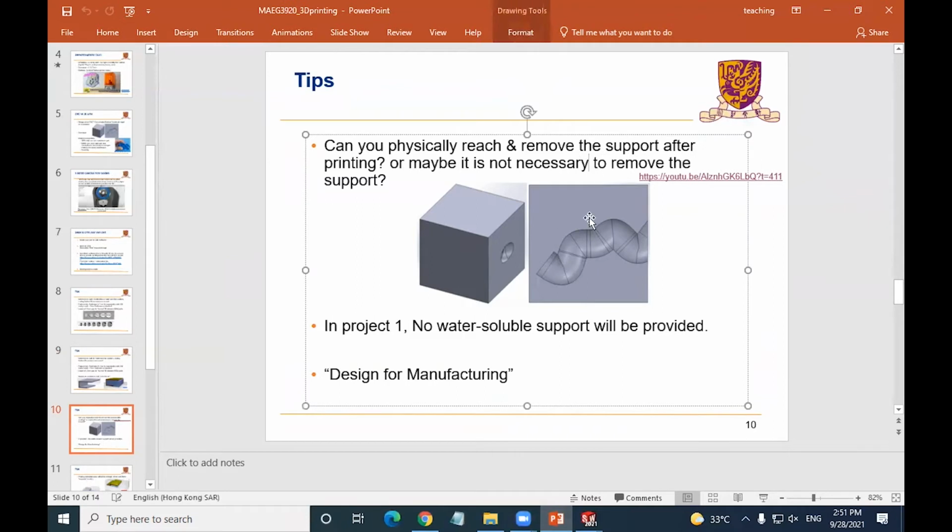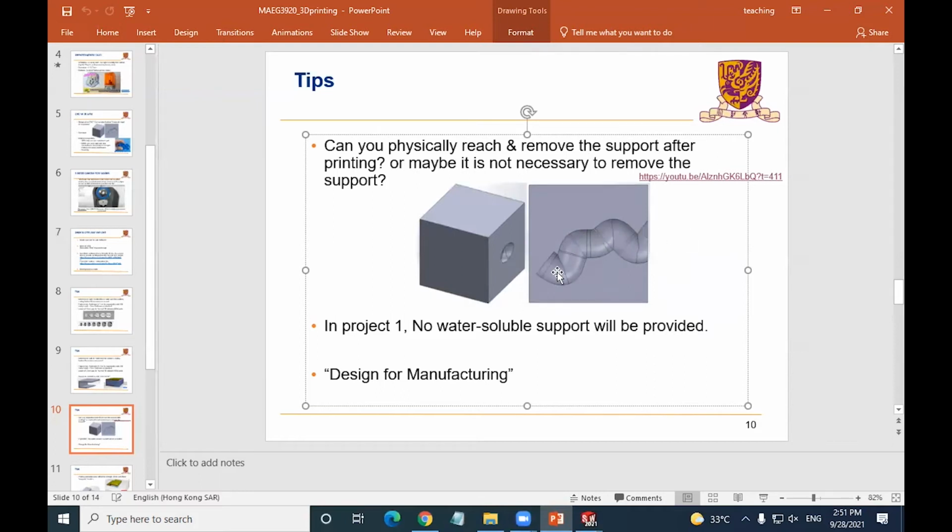And another tip is about the support. In some cases, you would want to build a structure with a hollow or undercut, tortuous slides inside the structure, but as said above, they cannot build a hollow structure without the support.